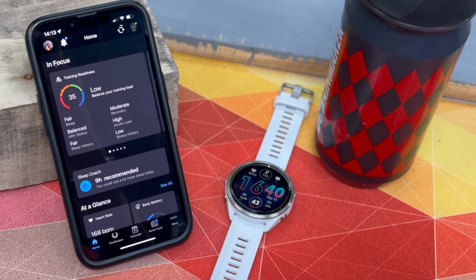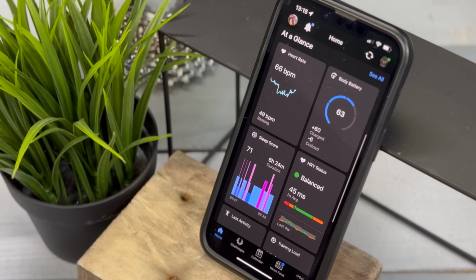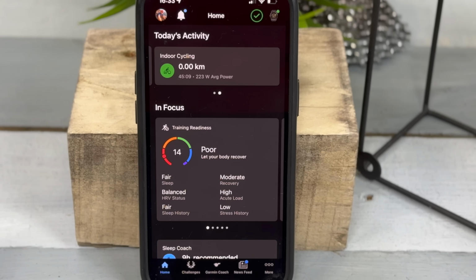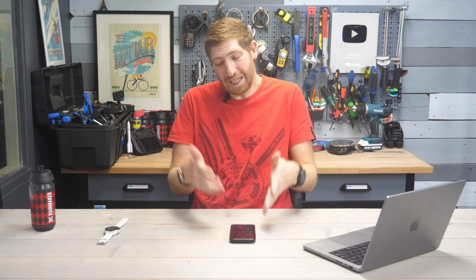So Garmin has just announced a revamp of the Garmin Connect Mobile app. It's really the first revamp we've seen of this app in many, many years, at least a major revamp. We've seen smaller things along the way, but there's a lot of people that complain that the Garmin Connect app is too cumbersome and complex to navigate and just kind of a general dumpster fire. So Garmin's taken that feedback to heart or something and is going ahead and starting to revamp the app.